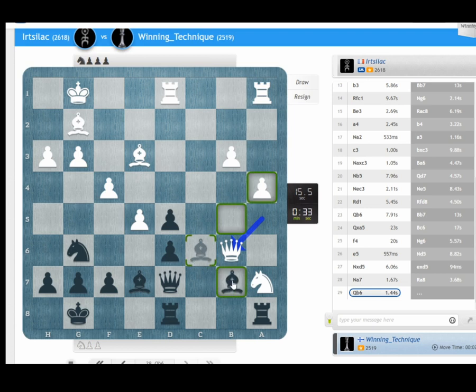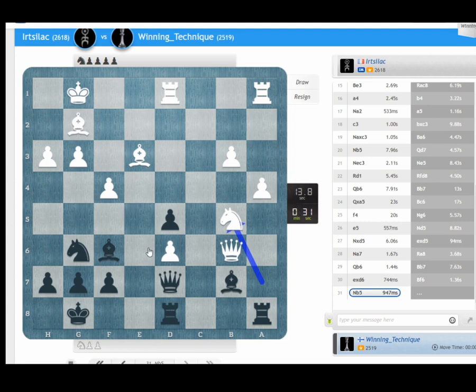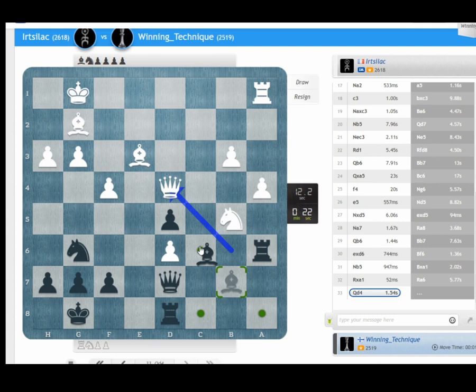Bishop to b7 is the move. Okay, attacking the rook on a1. He didn't see it. Okay, now I have chances. The idea should be to remove this knight from b5 and attack the pawn on d6. Yeah, bishop c6 is the way.